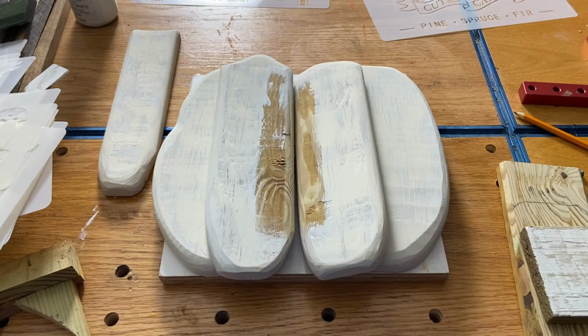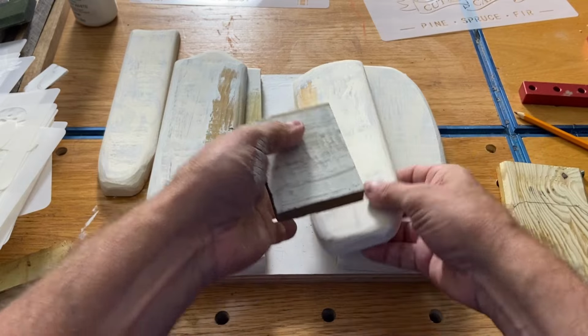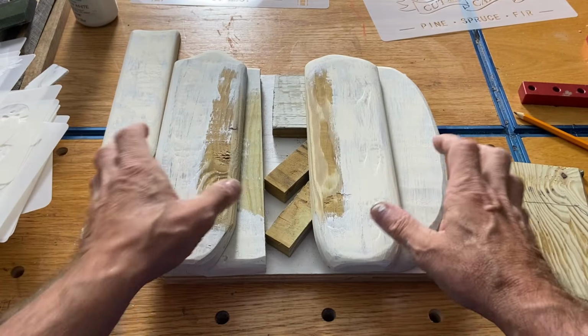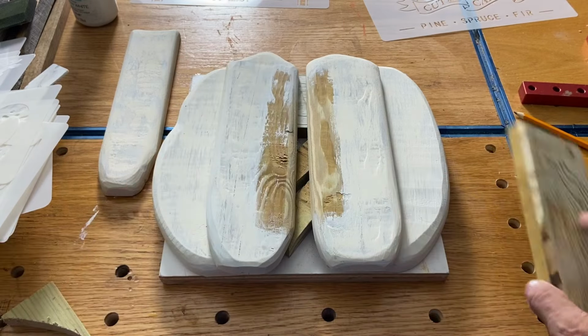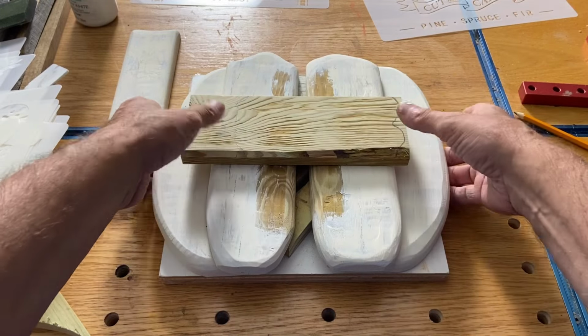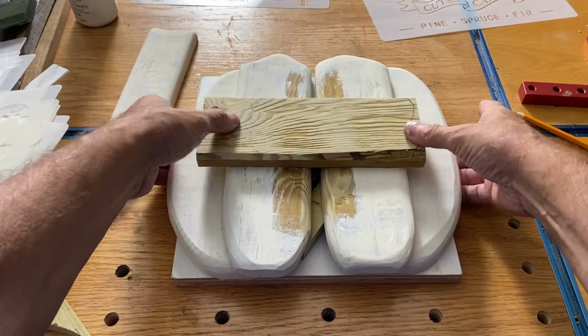I'm going to get my spacing the way I want them. I got these little blocks that I'm going to put in between these to hold this together. And I'm going to clamp down on these two. I got this sitting on a piece of wood.